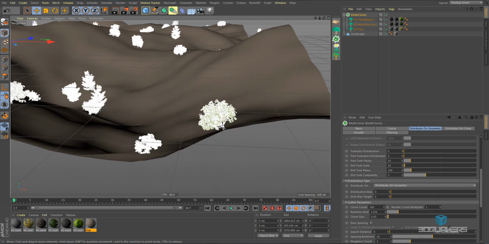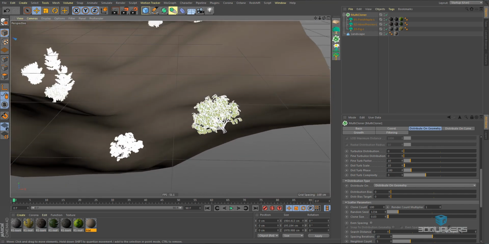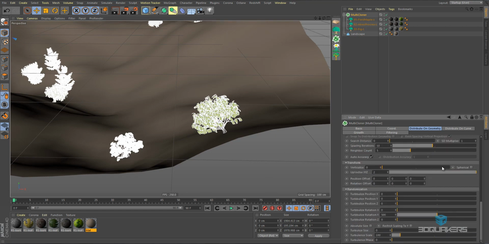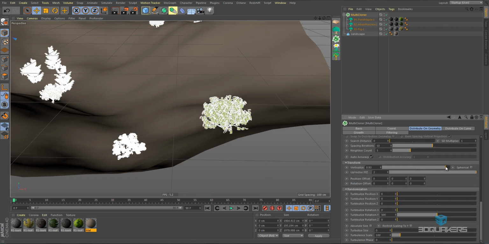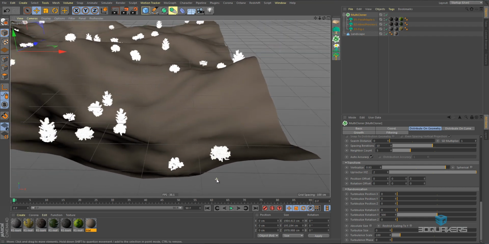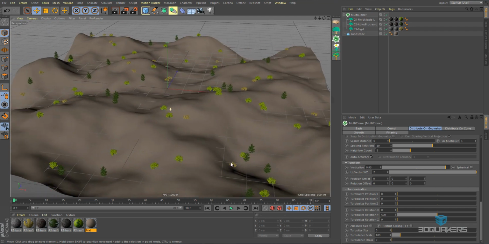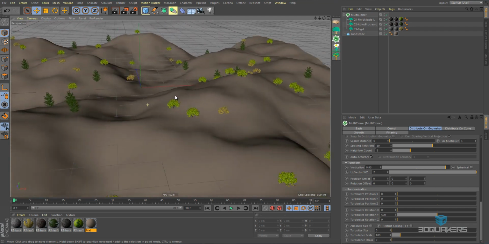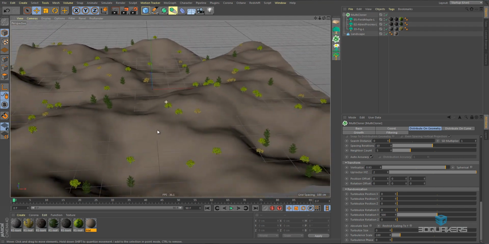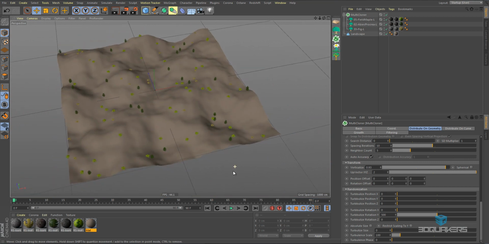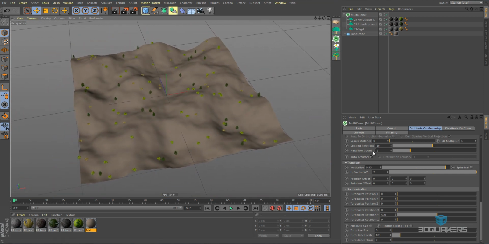Alright, it is scattered, but we see that the trees are actually normal or perpendicular to the surface on which they are scattered. To make them upright, all you have to do is scroll down to verticalize and increase the verticalized value. This will make them go upright. Now you can go all the way to 1, but I like to give them some leaning just to keep everything more natural. Forester distributes the trees on the landscape by area.